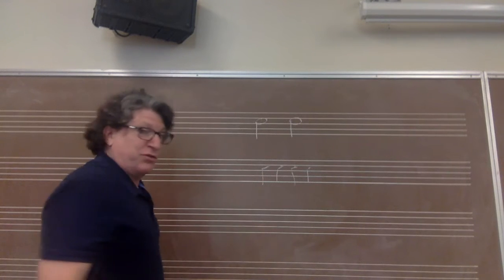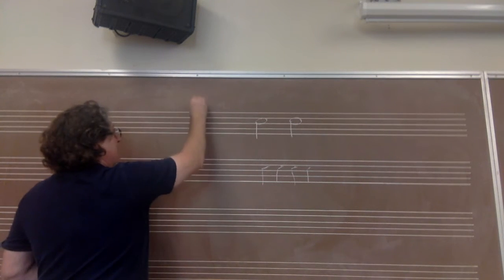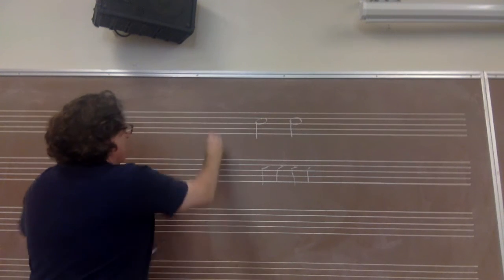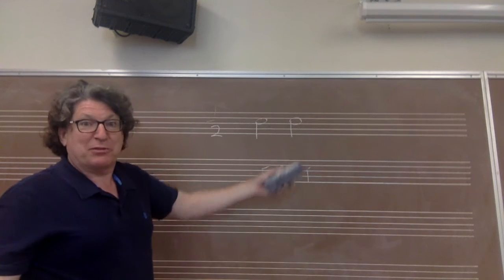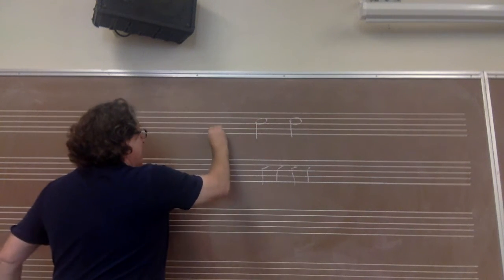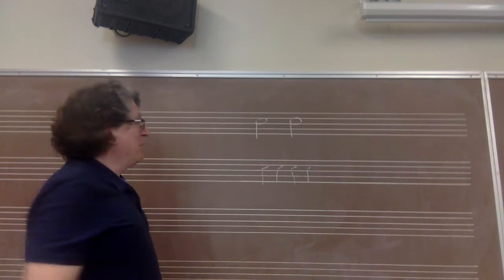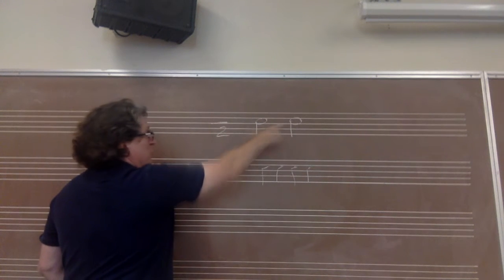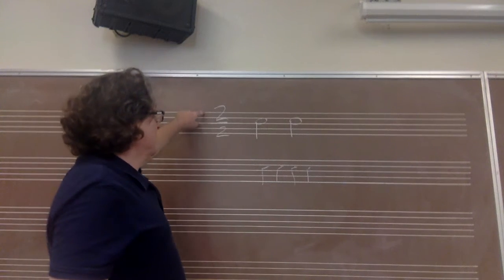So that's what the bottom number is for. And the bottom number is simple. If I put a 4 down here, pretend there's a 1 above it, that says 1 quarter. Quarter note gets a beat. If I put a 2 down here, pretend there's a 1 over it, that's a half. Half note gets a beat. Oh, 8, as if there's a 1 up here. Eighth note gets a beat. So the bottom number just tells you what gets a beat. In this case, it's a half note. There's 2 beats, it's 2/2 time.